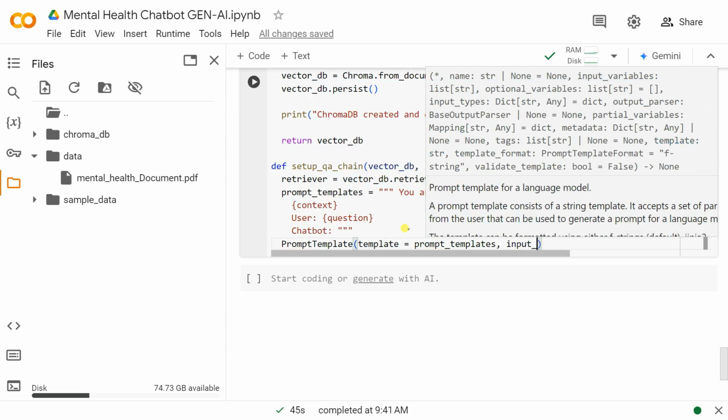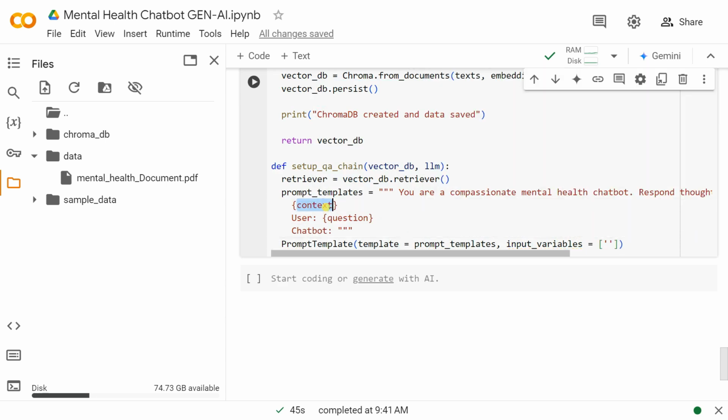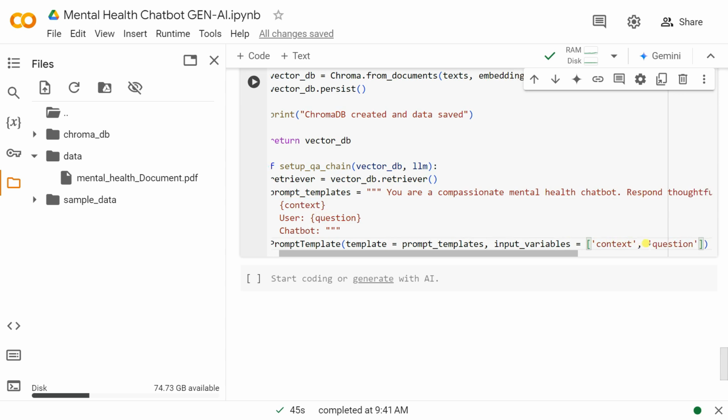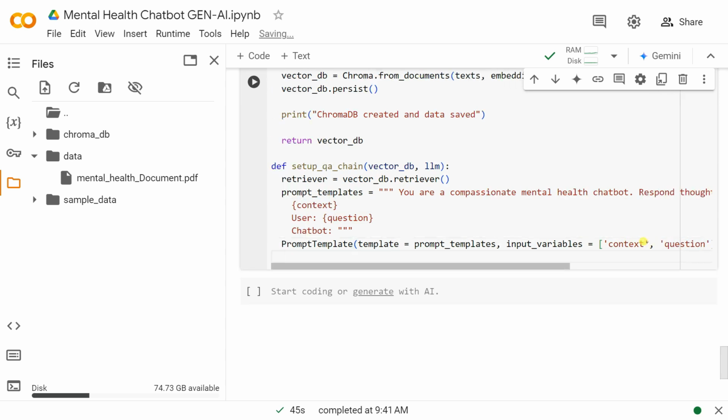Inside that we have the context and then our question. So our prompt template is ready. Let's store it in a variable called prompt, and after that we're going to create the chain.